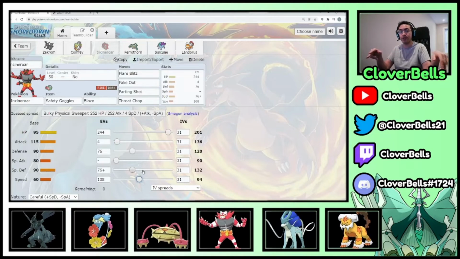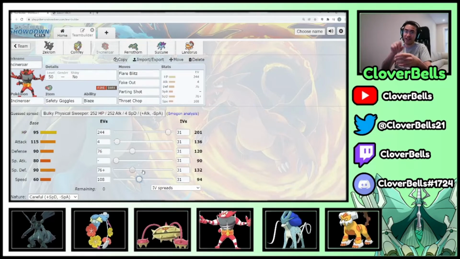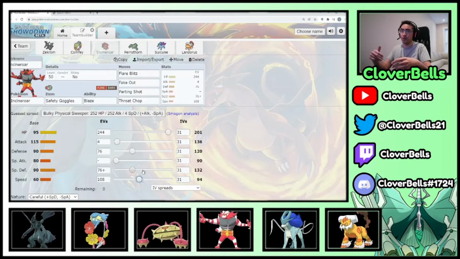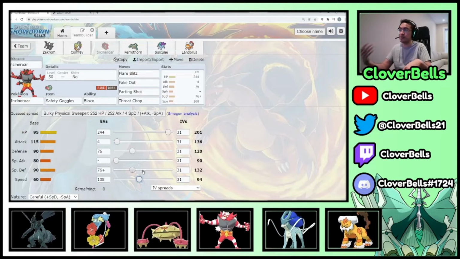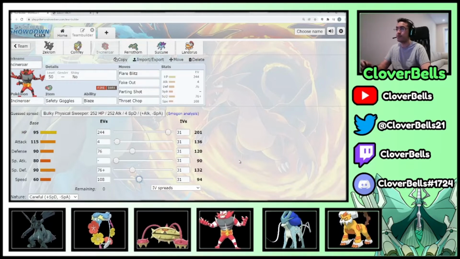He's going to pivot out into something strong like his own Zacian. All right. Then we Parting Shot, and then we get out because we're slower in Trick Room. So our Parting Shot goes last. So I always like a faster Incineroar on a Trick Room team, just for that reason.